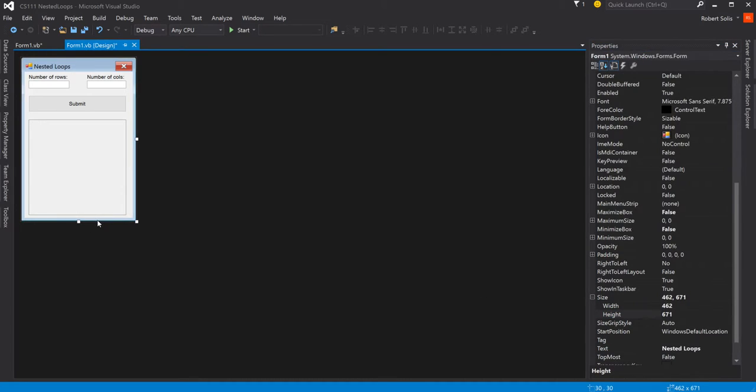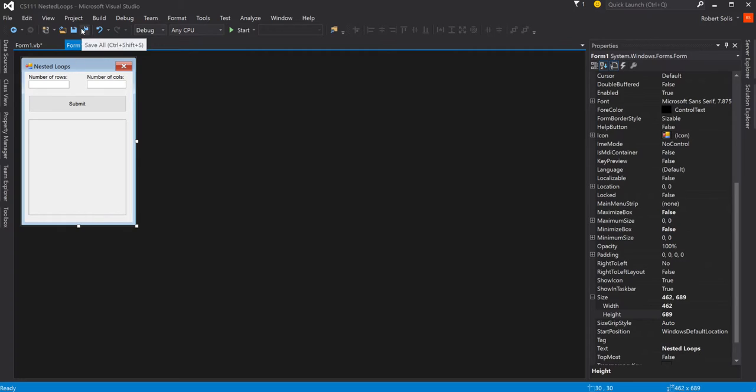And I'll just open up the form a little bit. It looks a little bit more square. We'll limit the user to 20 over here and 20 over here. So if they enter a larger number, maybe we could display a message box or something like that, that'll let the user know that they can't do that.